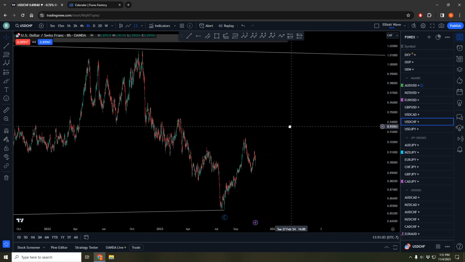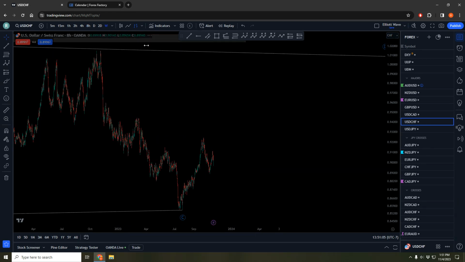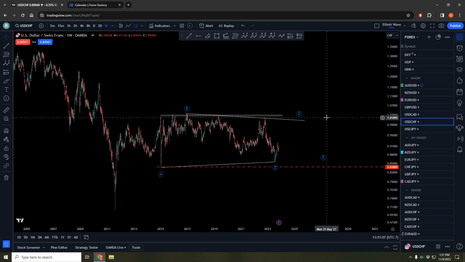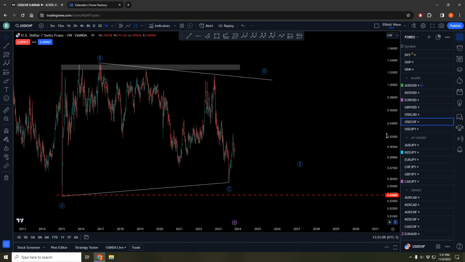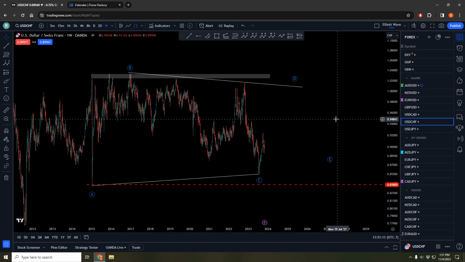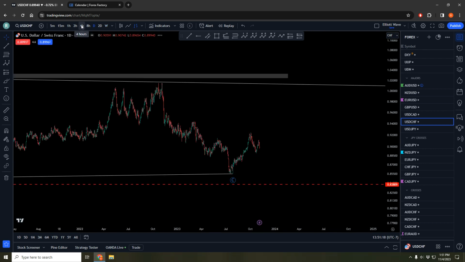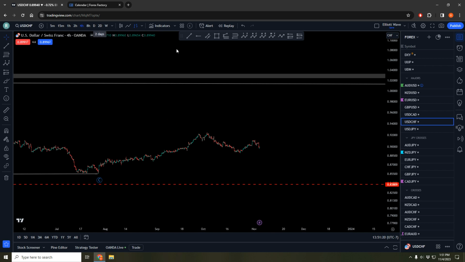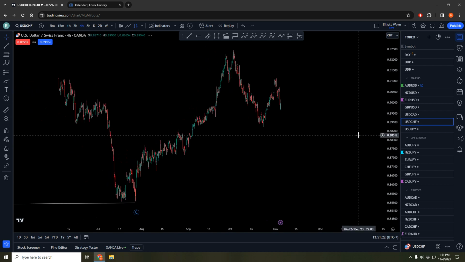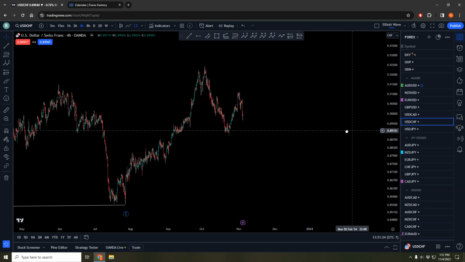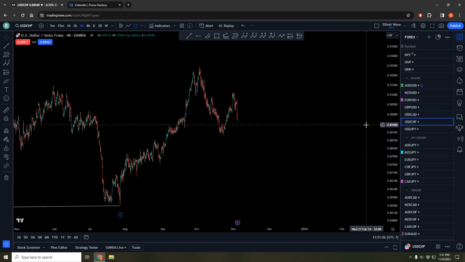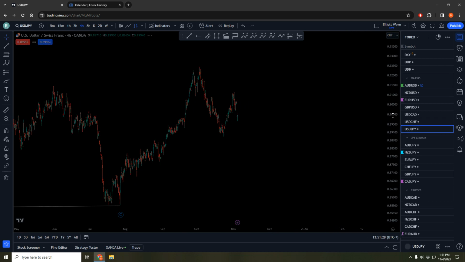Dollar Swiss is also not on my immediate watch list because I believe it's still trapped in a multi-year correction. Now that doesn't necessarily mean we can't trade it until this high time frame triangle is completed. But at the moment, on the high time frame, medium time frame, even lower time frame, it's not as clear as some other charts. I think we can find better trades.